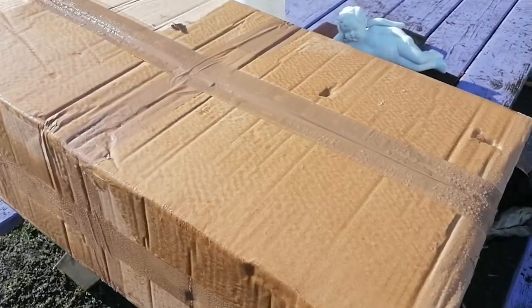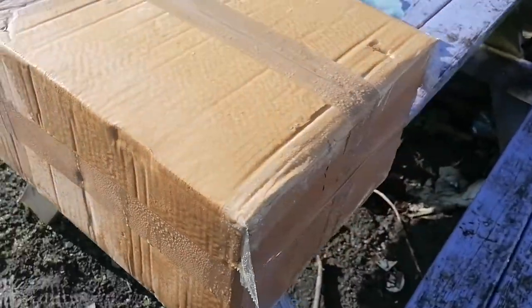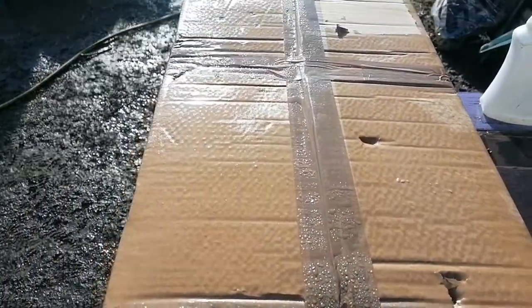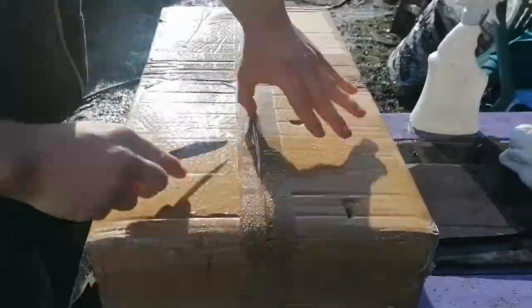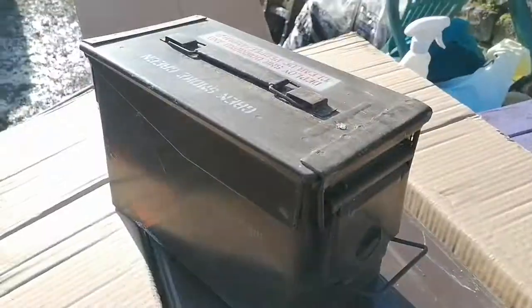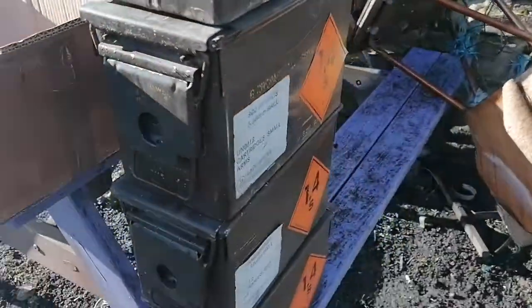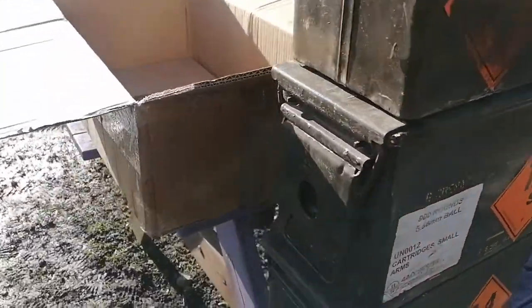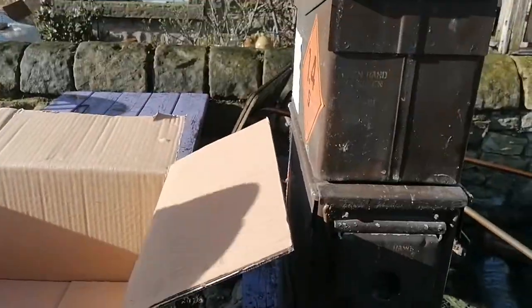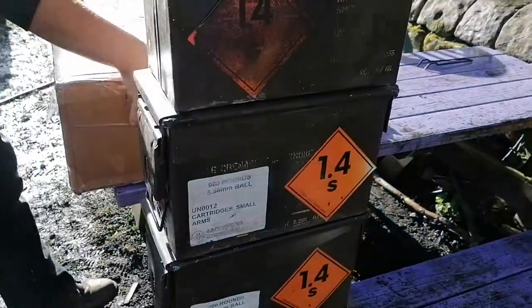We've got a special delivery come through that we think is something for the bikes. So Ed's going to open it now, see what we've got inside. Really nice. So that's it. Four old ammo boxes that we'll try and turn into panniers, or we will use on the boat for storage. We'll come to the boat. We're going to have a look at the boat one day.